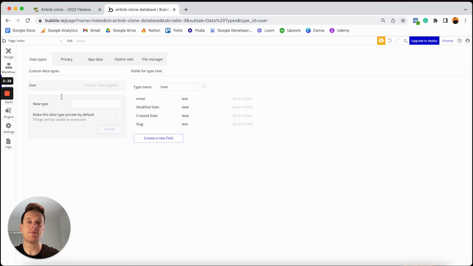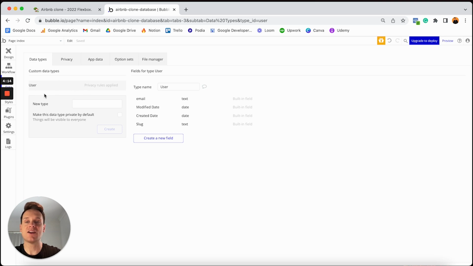And a data type is an overall thing or an entity that someone will create within your app. So by default, what you'll see is that Bubble already gives you a user data type. And that's just because if someone needs to use your application, they're going to need to register an account. So this user data type is already added by default by Bubble. And so if someone did want to register an account, it would create a new entry within our database. And it would register that person as a user.